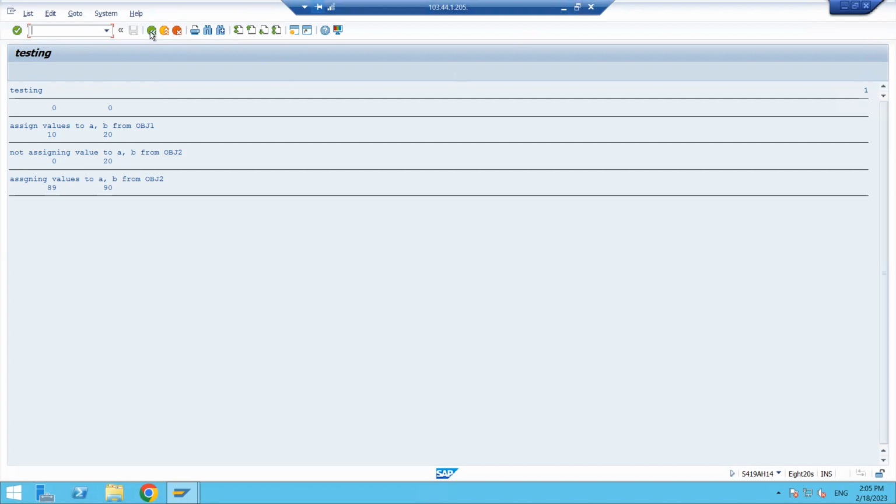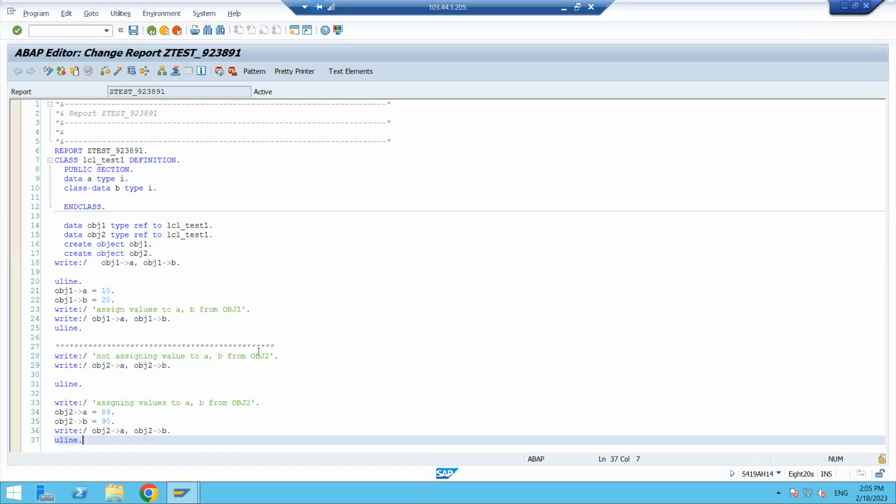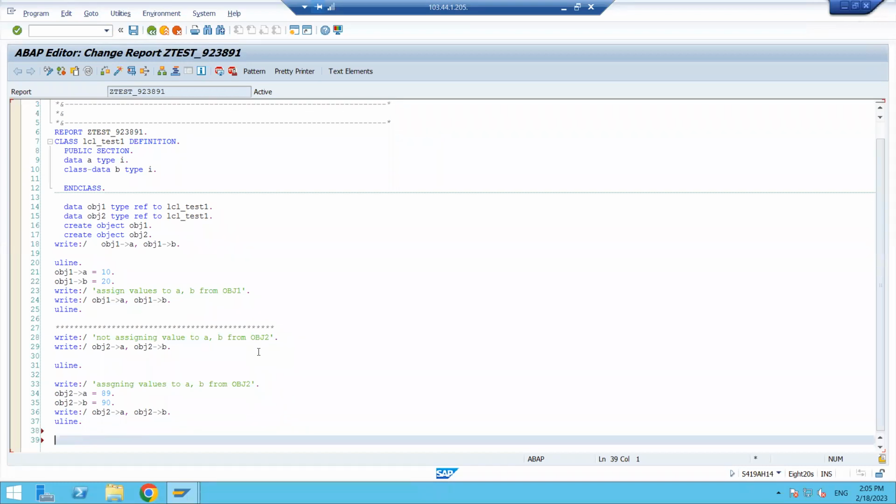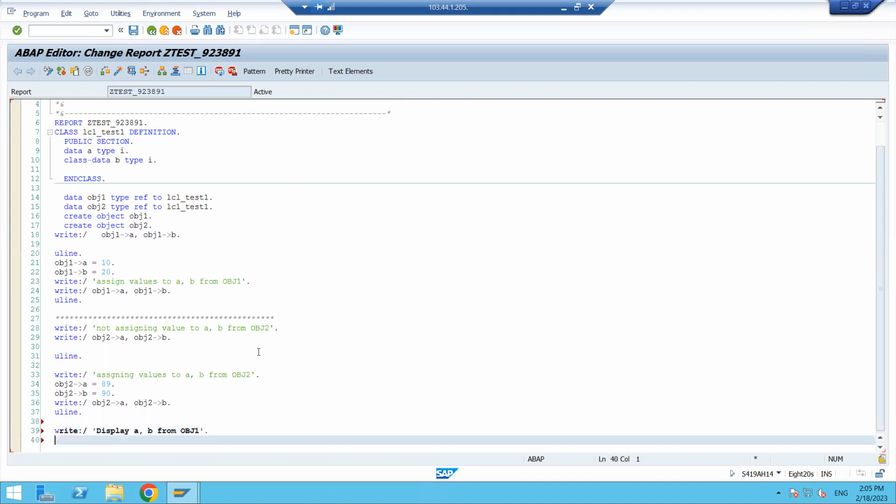Fine. Now I will write display a comma b on obj1. Let us see how the data will come here. Obj1 displaying, right?